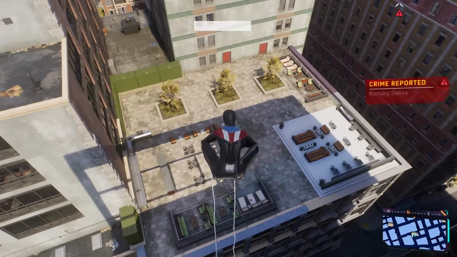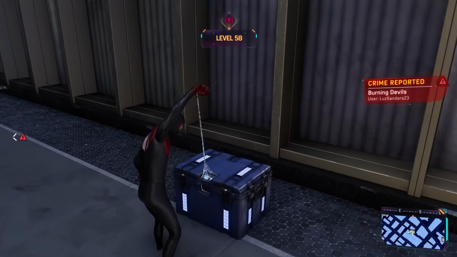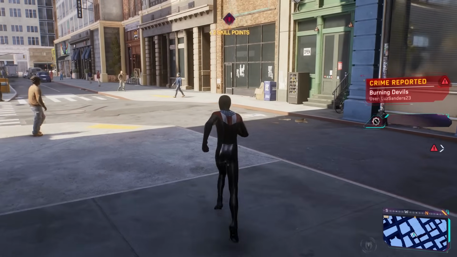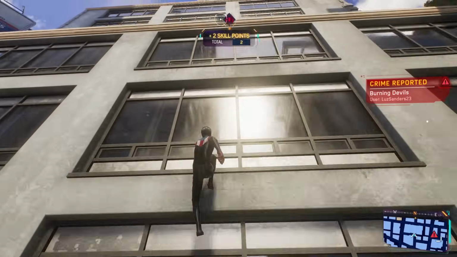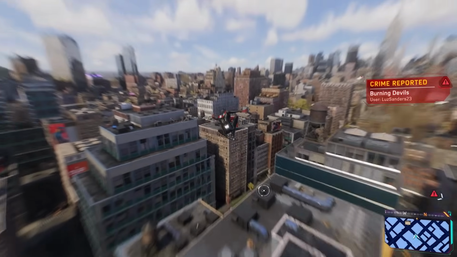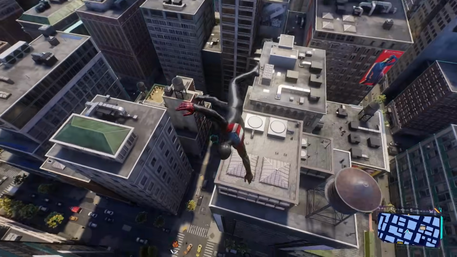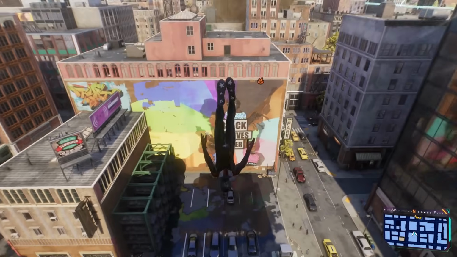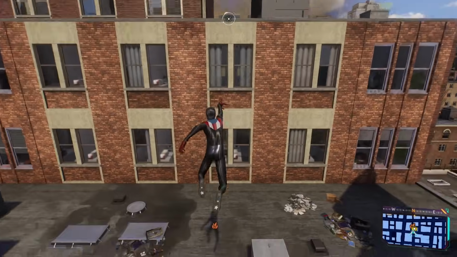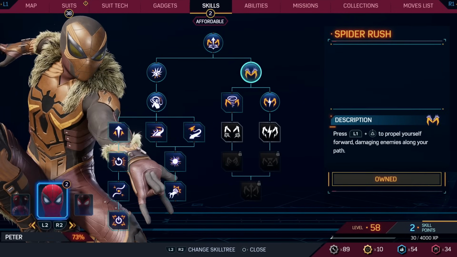Now, there's another tech crate somewhere here. Sweet. And we hit level 58. Let's go. I actually wonder what the maximum level is in the game, because we're only missing a handful of unlocks. Like, with these two skill points here, we're probably pretty close now. What was that noise? Why did it sound like it was on my right there? With these two unlocks, I want to say we're close to getting all the upgrades for Pete as well. Oh, never mind. There's five.